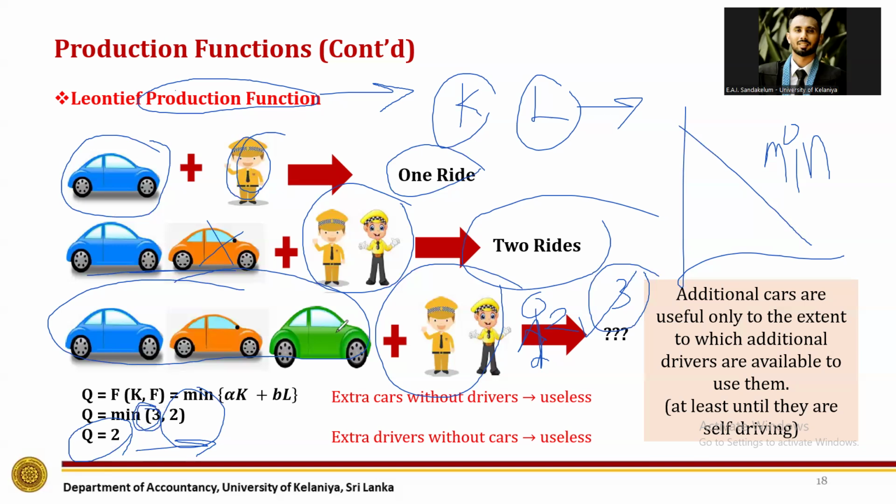You have the excess capital, but you need to find at least the person who can drive the particular vehicle. There is no use in having a vehicle, children. If there is no driver, a customer should at least be able to drive it. So that's the reason for the Leontief function. They use the propositions.